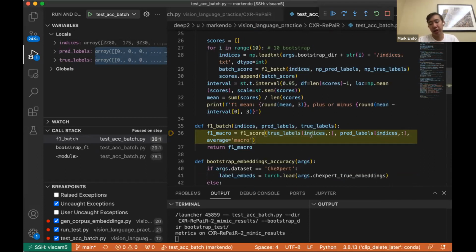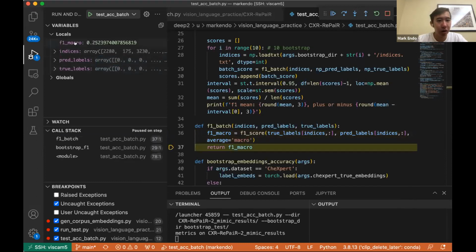We want to take specific indices. In this case, I think we are sampling the test set n times, where n is the number of our test set, and we're resampling with replacement. So we're not just getting the test set in completion every time. So that's going to be our F1 score.